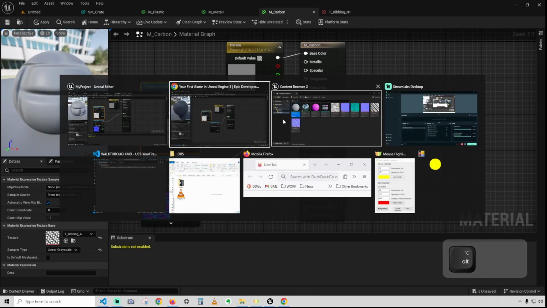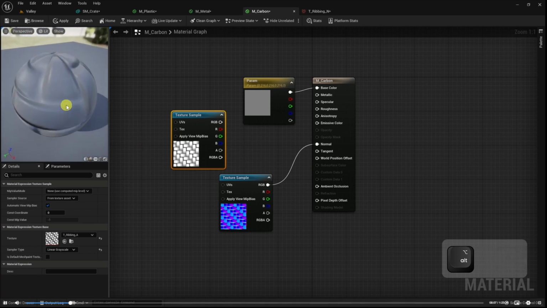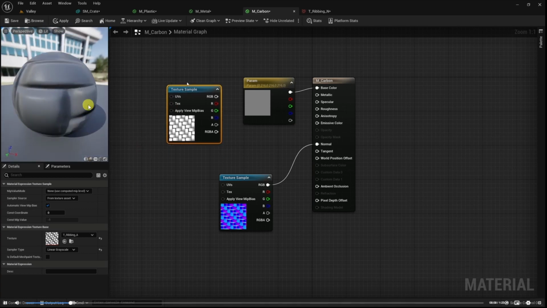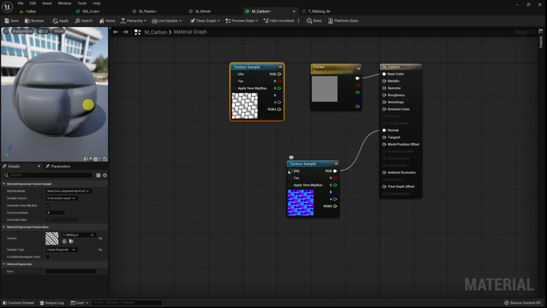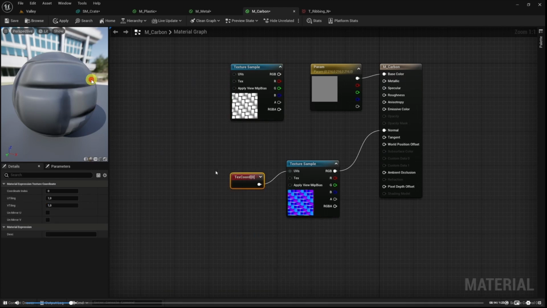That's not the tiling we want. So with the texture coordinate node and some very high numbers this time, we will get much closer to what we are looking for.